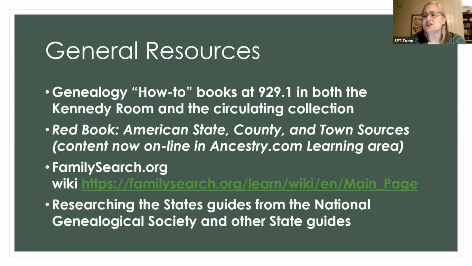There are also the state guides from the National Genealogical Society for many states. I think they're up to 25 or 26 states now. And there are other state guides put out by different groups, such as the Daughters of the American Revolution and state genealogical societies, among others. And so you may be able to find specific information for a particular location.